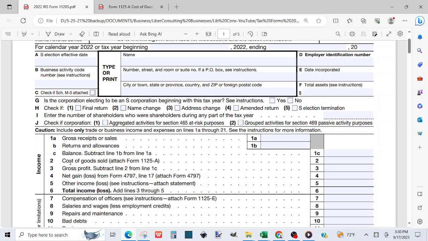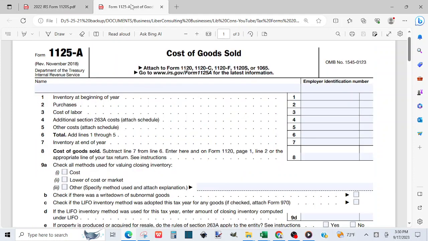That's what will be taken into consideration. Not all your inventory costs, if that makes sense, but only the portion that you sold during the year if you are keeping inventory.